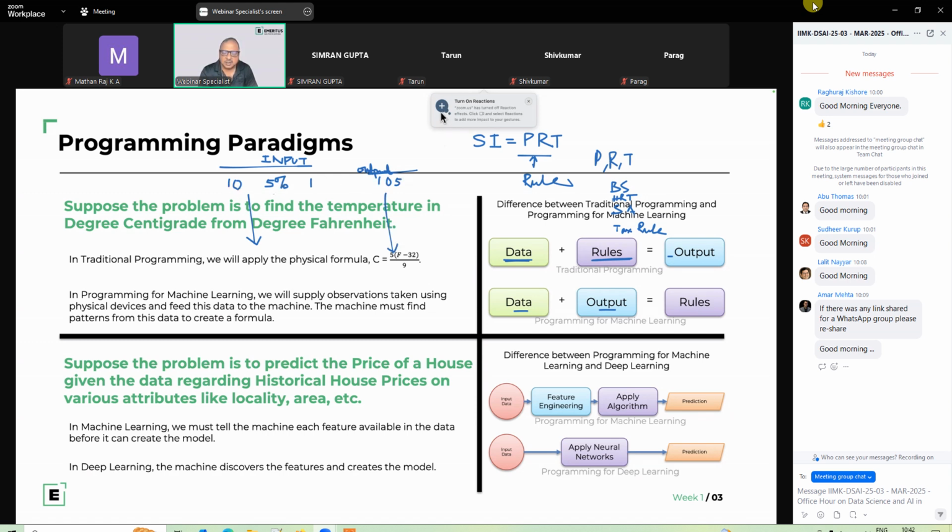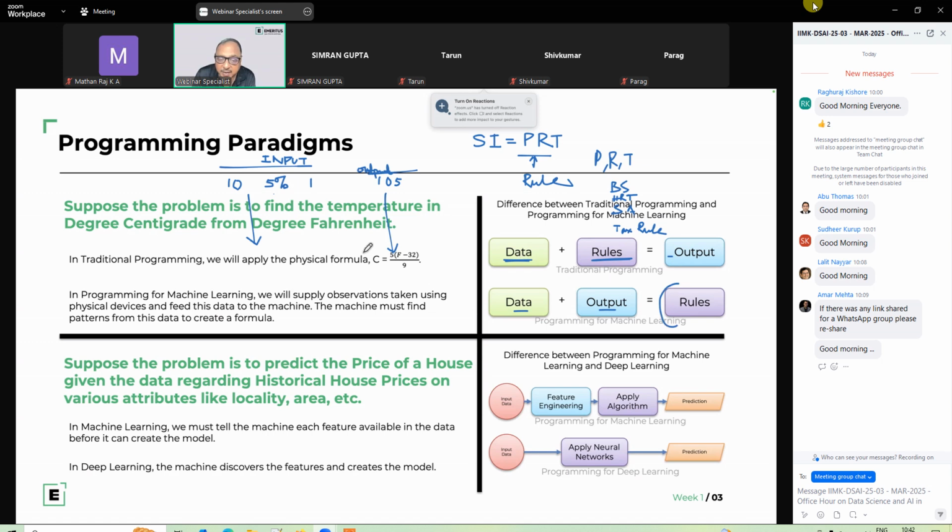So the machine will take all this data and it will learn to map the input to the output. And it will say, okay, I have understood your data and I have formulated my own set of rules.